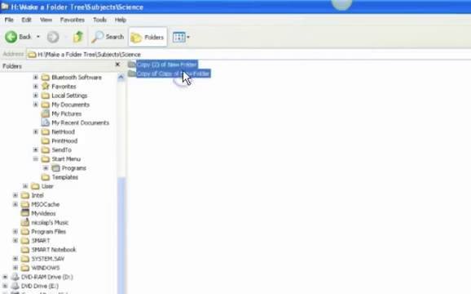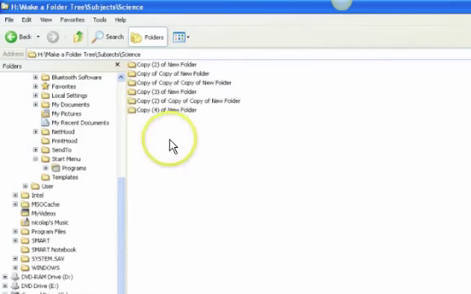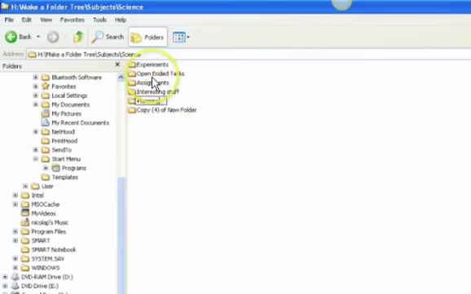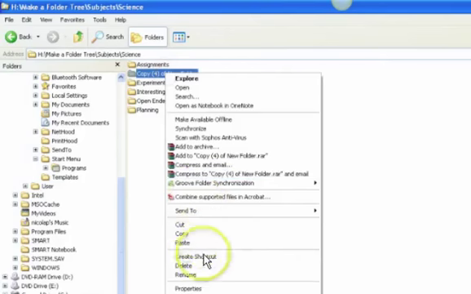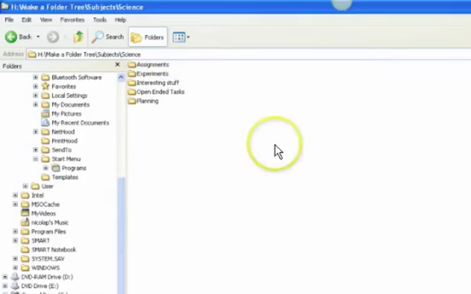Now I want a few folders in here, so I'm going to copy, white space, paste, and I might do that once more. There we go. Now I'm going to create some more folders in here. And so you can see I've got a few different folders. Now notice these aren't in alphabetical order. In order to get them in alphabetical order, we need to go backspace and then forward space. Now this one here, if I want to delete that, I can either press delete, or I can right click and delete, or as it's highlighted, I can just press the delete key and then say yes.